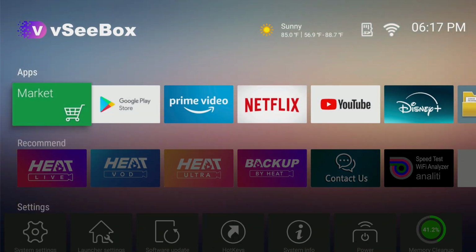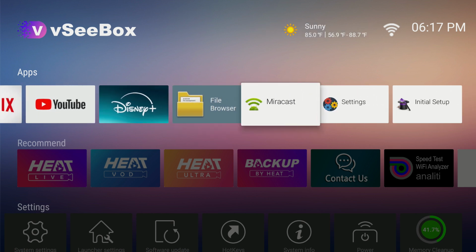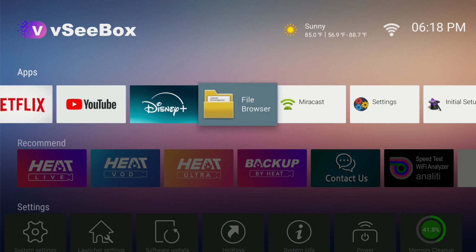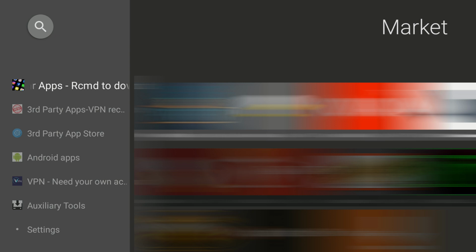So we're going to move on back. We're going to look here. You can see that it has all the basic things as well that an Android box brings to the table. Like you can do Netflix, YouTube, sign in to your Disney Plus if you like, Miracast settings. You can restart the setup if you wish. But it also has its own market where you can get a lot of extras that you can't find in the normal Google Play. And of course, to be in compliance, I can't show those here, but they're here.